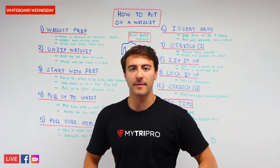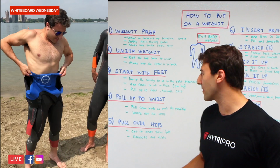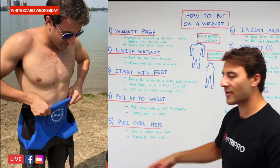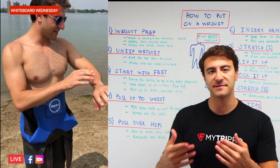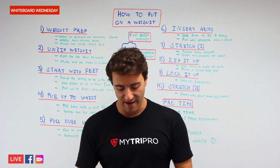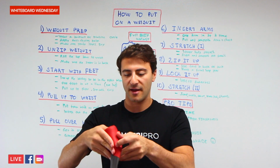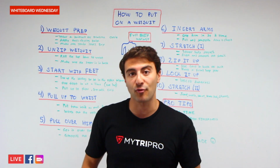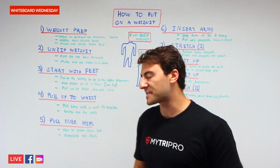So once you're up at about the waist area, you're gonna pull it over your hips. Step 5, pull it over the hips, get it up your butt, and make sure you smooth out the thighs. And smooth out means when you have the wetsuit on, you're gonna have a bunch up a little bit. And so to eliminate this, you're gonna have to gradually pull it up side by side.